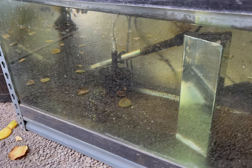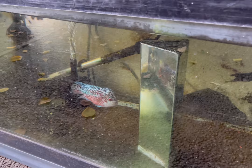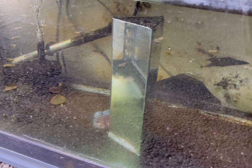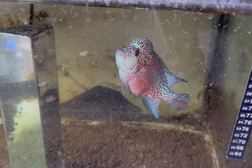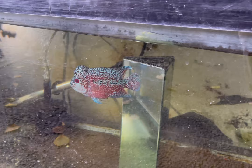And then after a day or 2, I'm probably gonna do a fin trim on him. I think I did okay trimming my first time. You guys notice his fins are a little bit shorter now. Two weeks ago it was a lot longer. I did a trim on it first. Let me know if this is an F3, because I feel like he's an F3, but he just doesn't have a big giant coke like an F3. I think F3 cokes are more like a ZZ round, perfect circle.